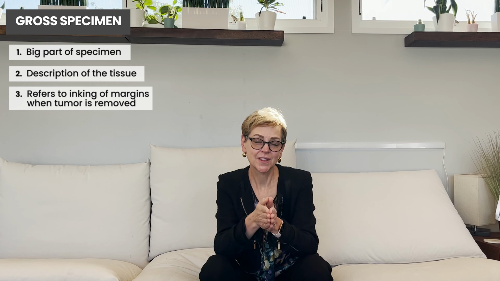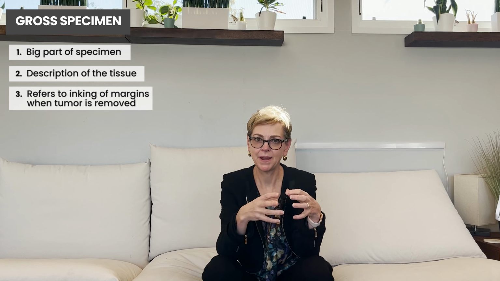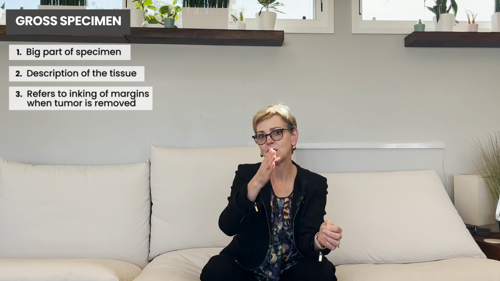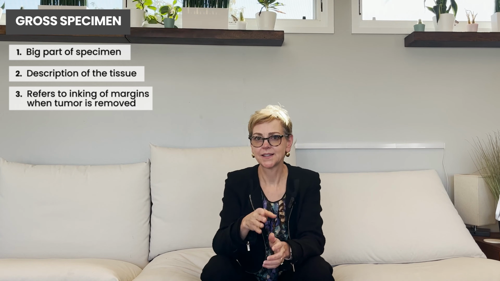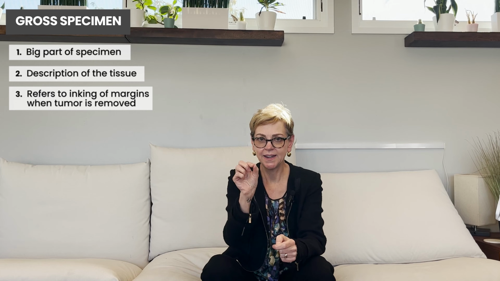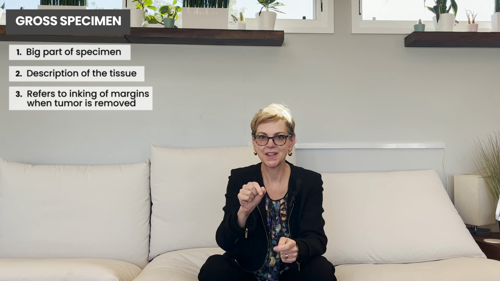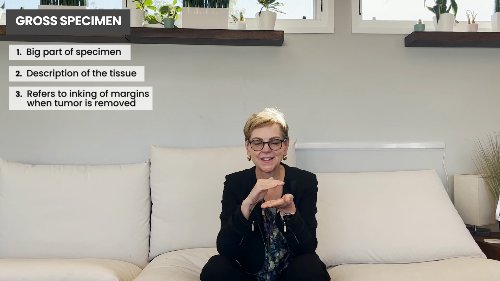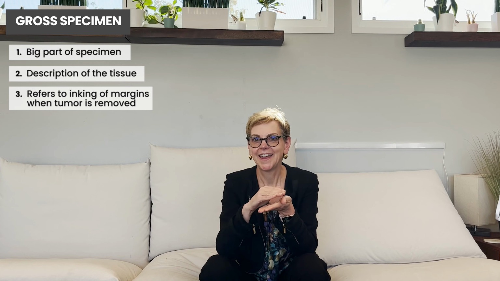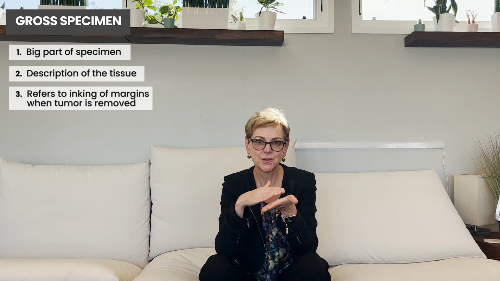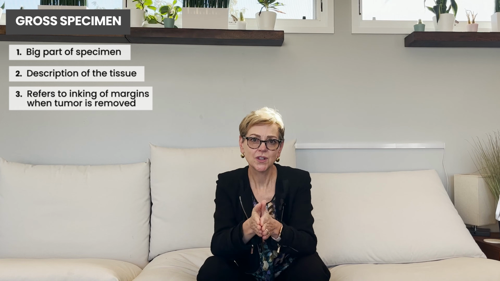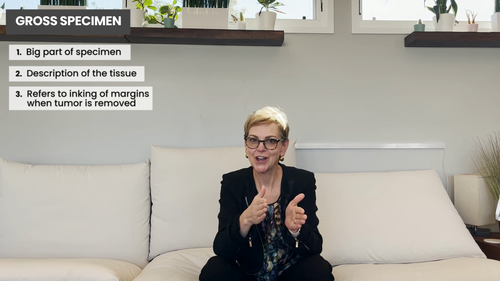What happens after that is the tumor is embedded in paraffin, and then it's sliced with something called a microtome that slices the tumor into tiny little slivers. If you can imagine a vegetable grater, but imagine one that's even finer. So it's slicing the tumor into sometimes hundreds of pieces. Usually the pathologist won't look at all 100.